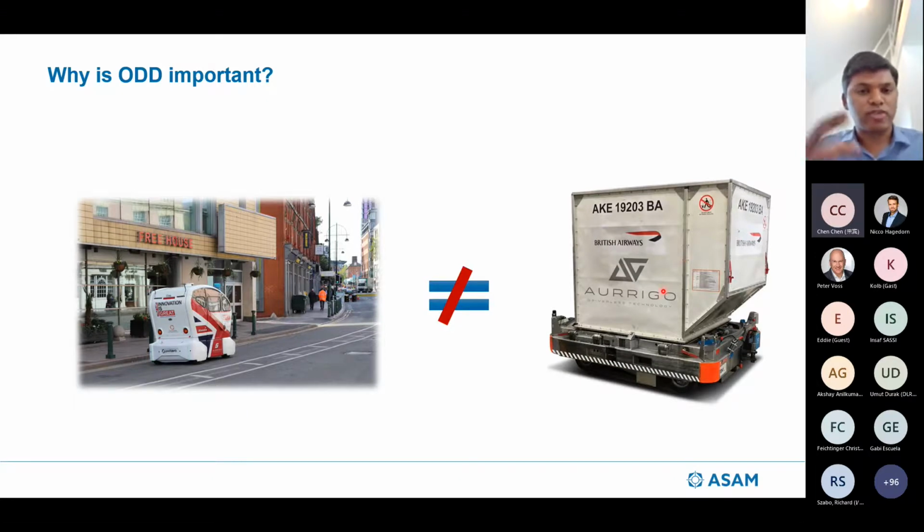So essentially what we're trying to say here is not only is scenario-based testing important, but making scenarios a function of your operational design domain is key. And because of that aspect, defining operational design domain is very important for us, and defining that in an objective manner. That's one of the big motivations for us when it comes to the ASAM OpenODD project. So we've got our OpenSCENARIO and OpenDRIVE that I think a lot of you would be familiar with, but we need something that we can hinge those standards with.